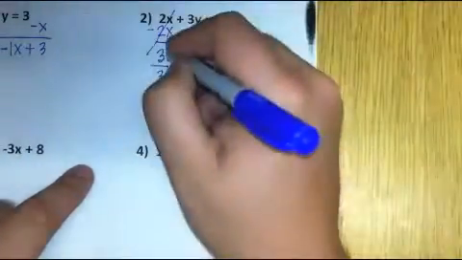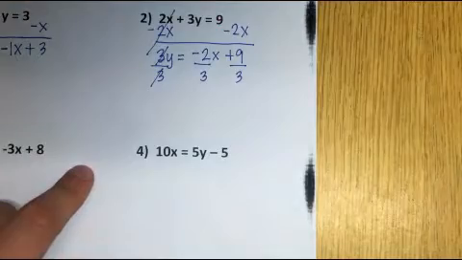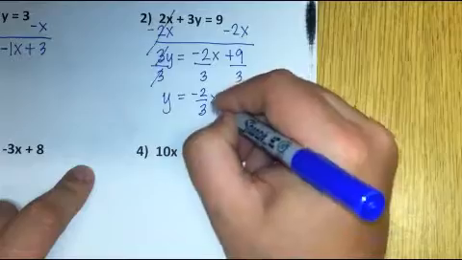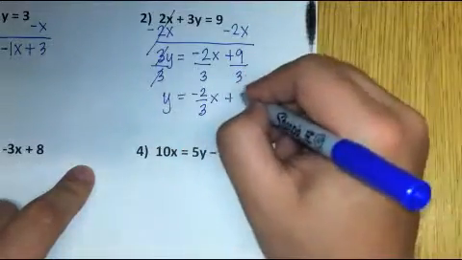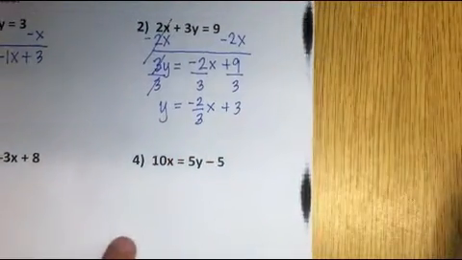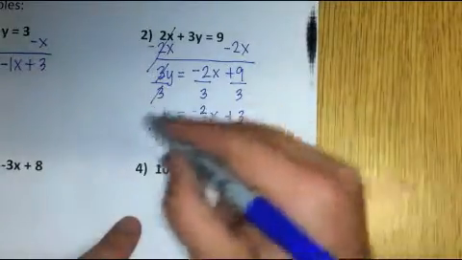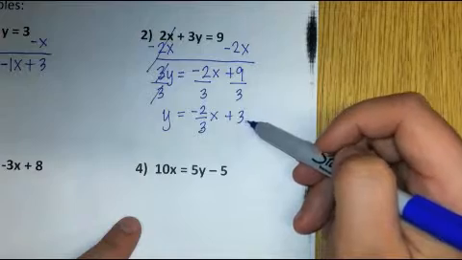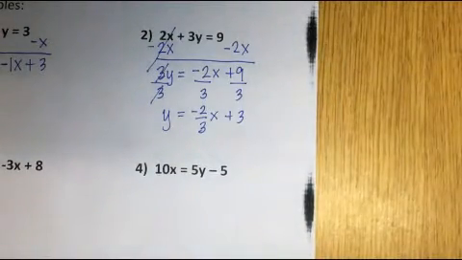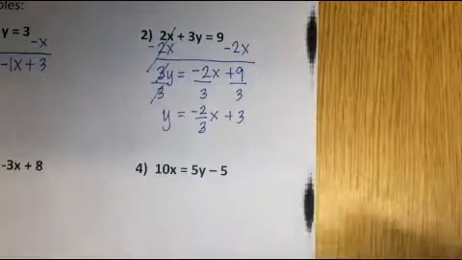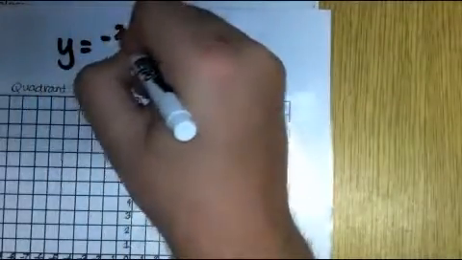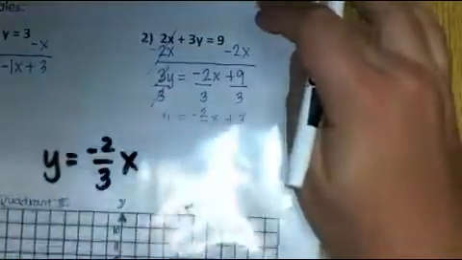Okay? By doing so, the y is now by itself because the 3's cancel out. And I'm left with y is equal to negative 2/3 x. And do you agree that 9 divided by 3 is just a positive 3? Just simplifying that down. Okay? So what's the slope of this line? It's negative 2/3. What's the 3? Right, it's the y-intercept. You're good to go. You're ready to graph. You have both pieces of the puzzle. Okay? So let's go ahead and graph that on our grid. Again, y is equal to negative 2/3 x plus 3.